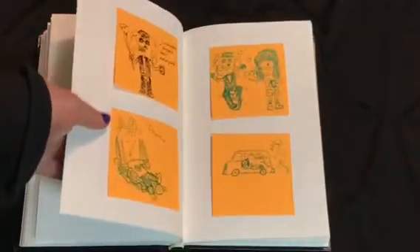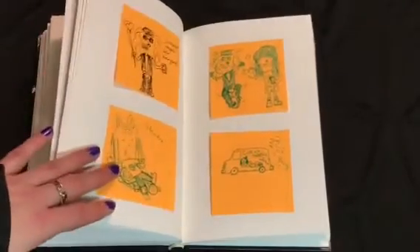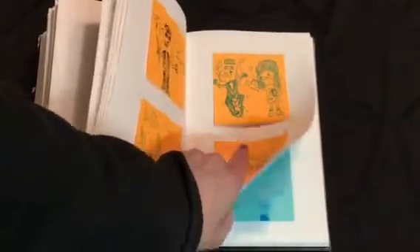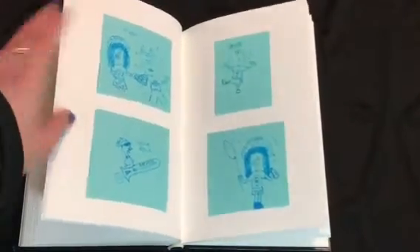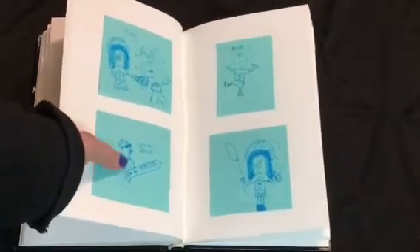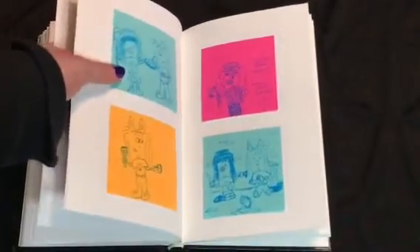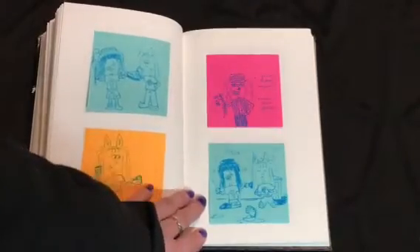Here are some earlier ones — a bit out of order since the others were from May and these are earlier in the year. There are these clowns that failed — they're failed 80s rockers who had to become children's entertainers, that's the concept. There's a little chicken on a rocket that says 'Cock Rock' — I think that's cute. And there are drunk Valentine's ones, just random cartoon things.